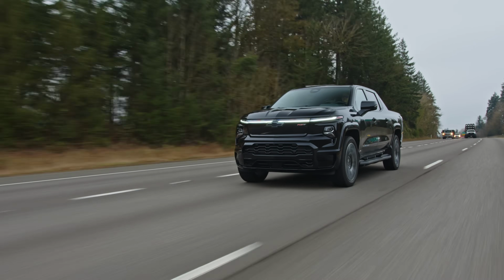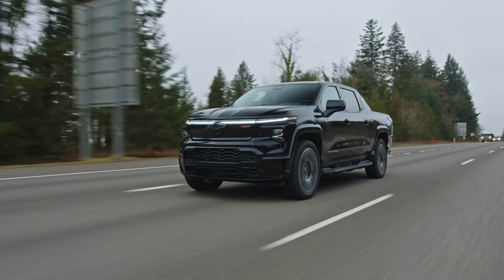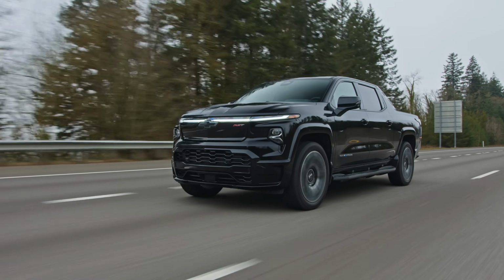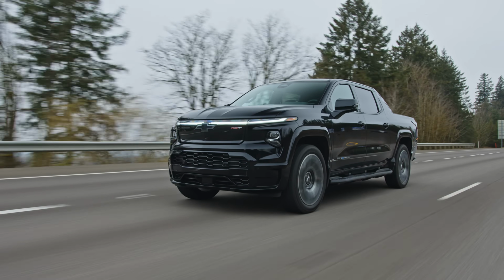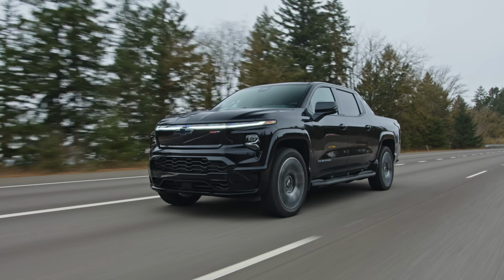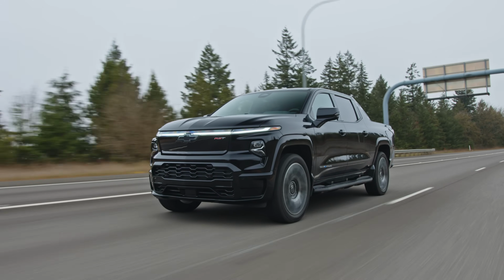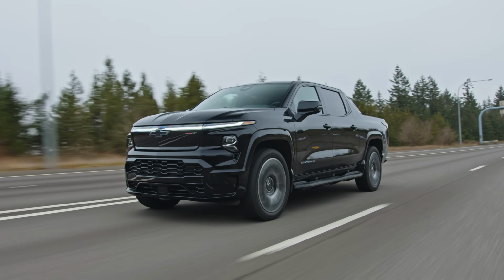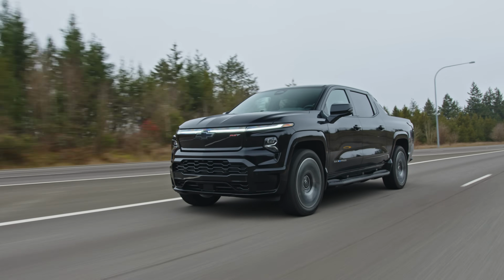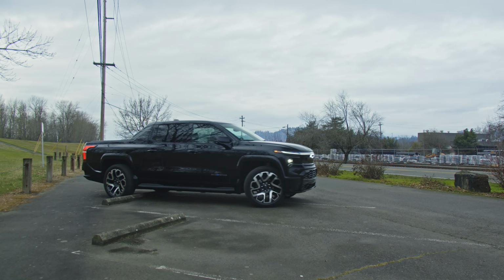That is my understanding. And there's a whole lot of extra tech in this vehicle that's going to increase the cost of ownership. The suspension is air suspension. It is going to be more expensive to repair than just a standard mechanical suspension. It's got the four-wheel steering, which is more complicated. And the work truck doesn't have that. The work truck has standard suspension and standard steering.